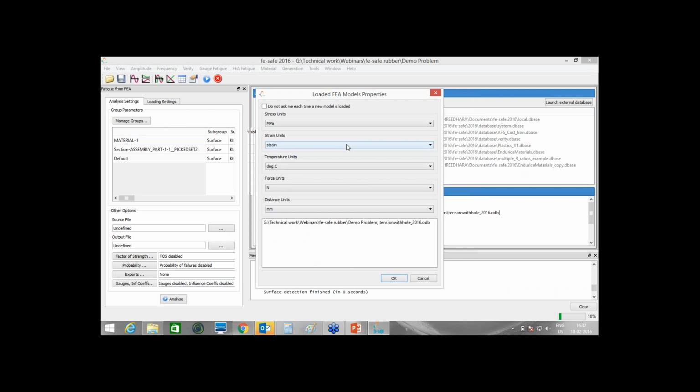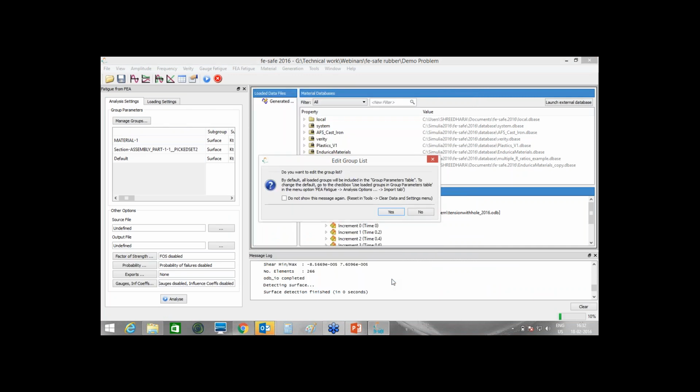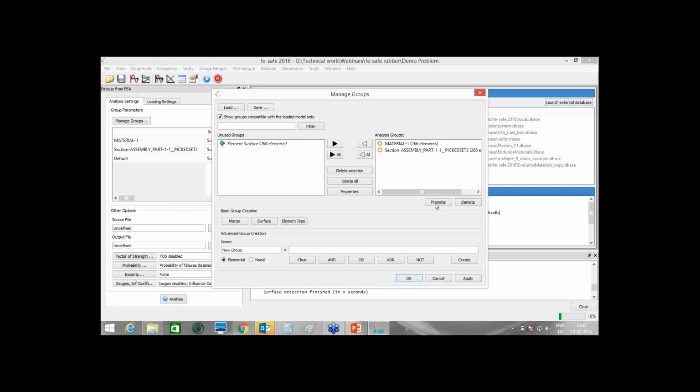I'm selecting my units. I'm pre-scanning this. I have only one data set, material 1.